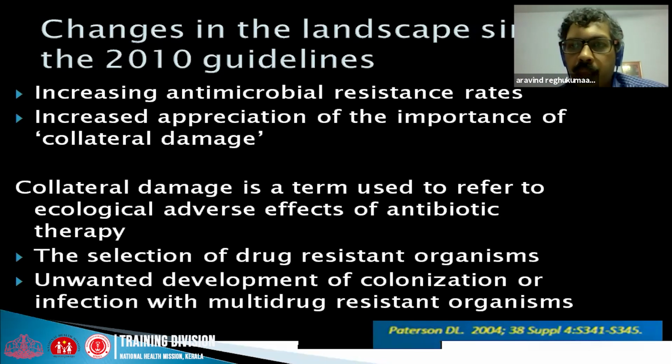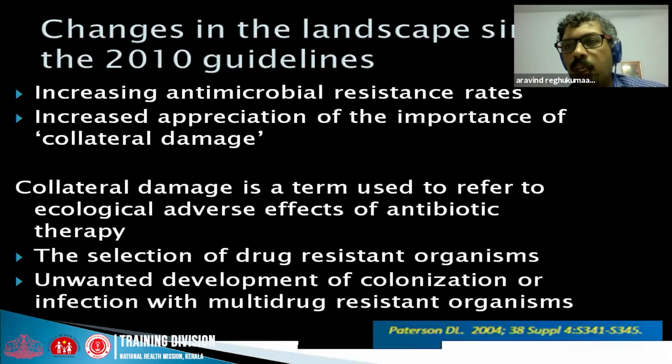So when we are taking antibiotics, especially the broad spectrum antibiotic, whatever antibiotic it be, it kills off all the susceptible organisms, and the resistant organism will become the dominant population. That is referred to as selecting out of resistant organisms, and this is referred to as collateral damage. So even if you are, for example, taking some drug for otitis media, the damage is not at the site of infection. Damage is occurring at your gut microbiota. The drug-resistant organisms will become the dominant population, and some of the organisms in the gut flora will become resistant. And infection due to this resistant flora might occur in future. So that is the concept of collateral damage.